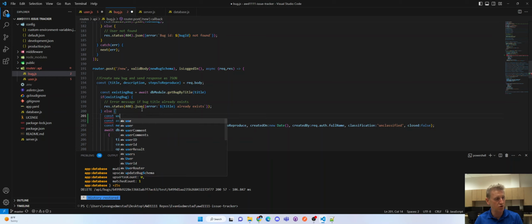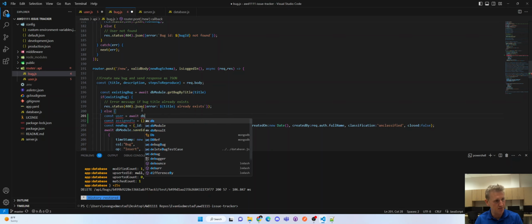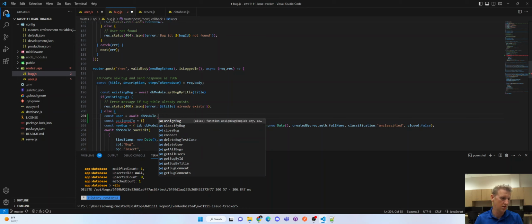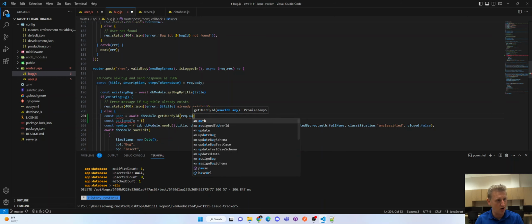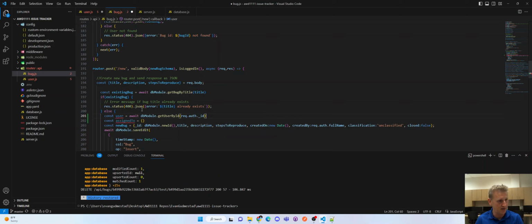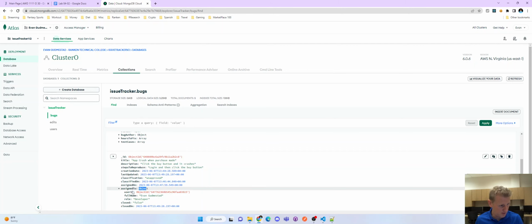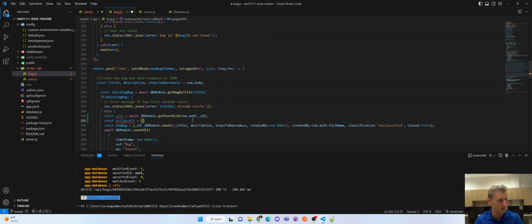Const user equals await db module get user by ID, and we're going to send in rec.auth._ID. And this assigned to will be the user ID, the full name, and the role of our user.